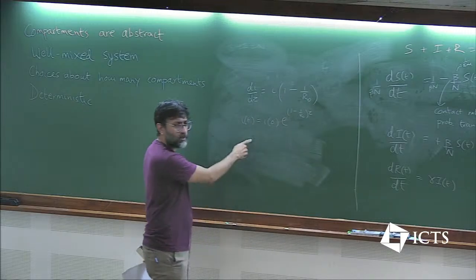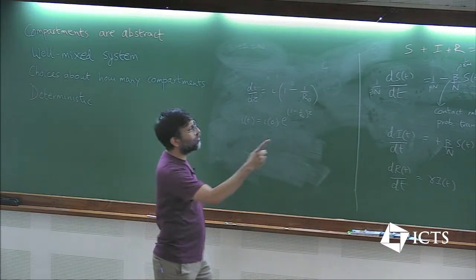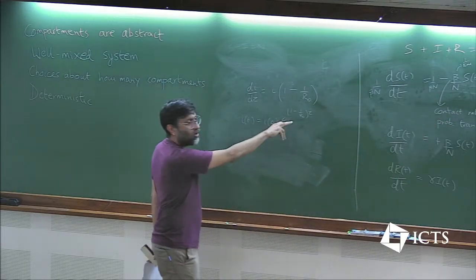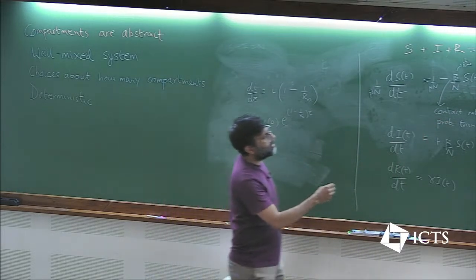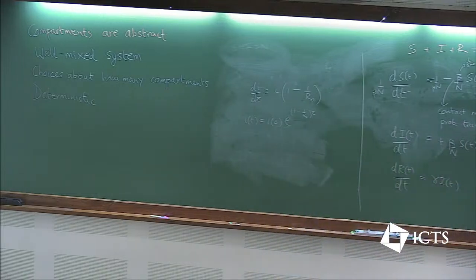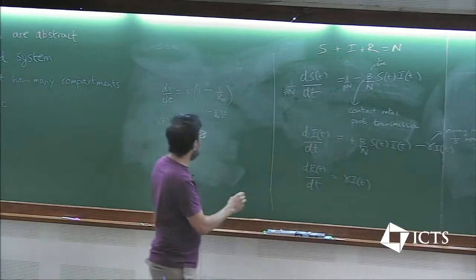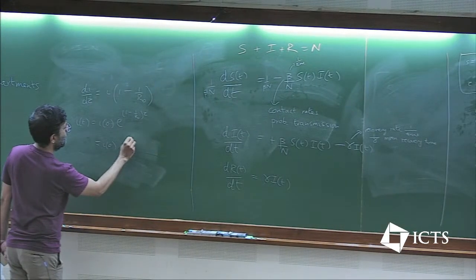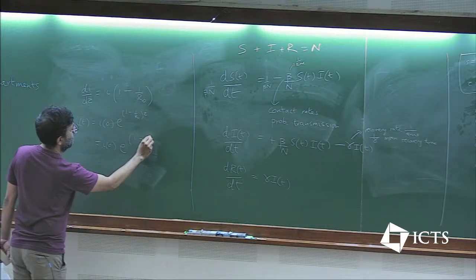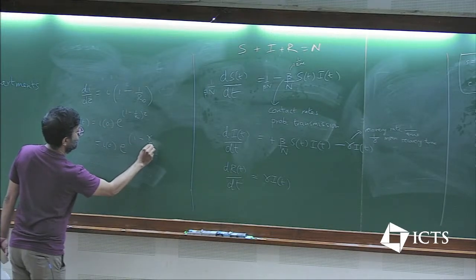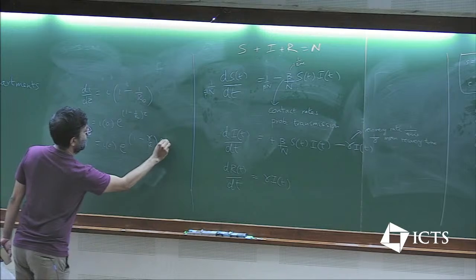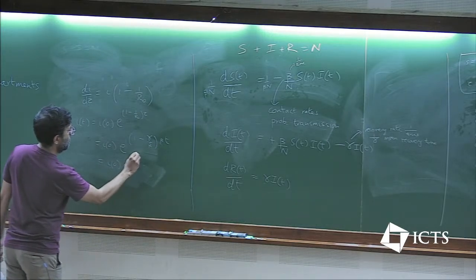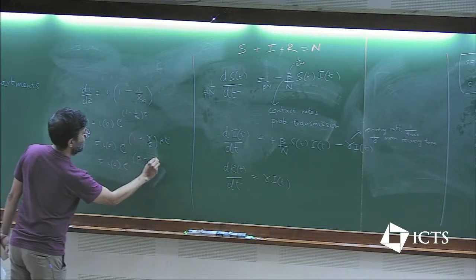Let's be a little more explicit. Let's try and take this back to the time units in which we actually started and measured. So we know how all our parameters come in. Remember, tau was beta t. So if I now put all the parameters back, this is (1 minus gamma by beta) beta t, right? Which is (beta minus gamma) t.